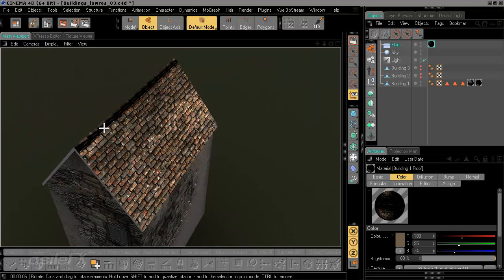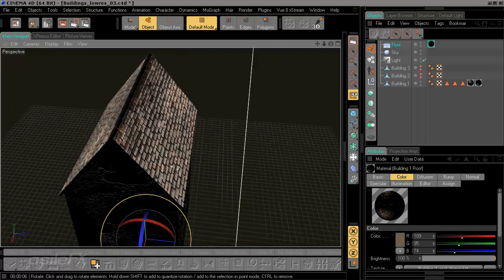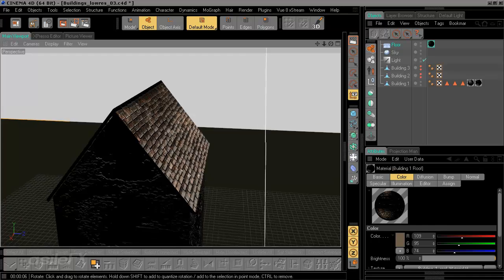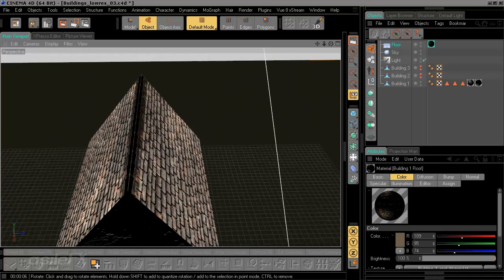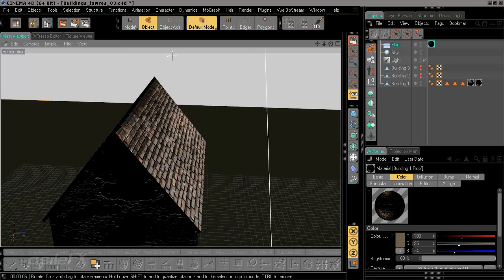It does cause some issues with the top, so we really just need to generate a new normal, getting that strip on top to work well with the rest of the tiles, because of the way that sharp point is, can sometimes be difficult.